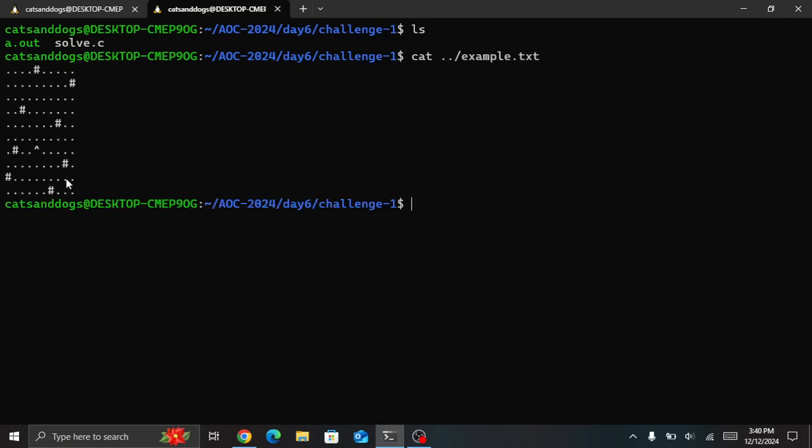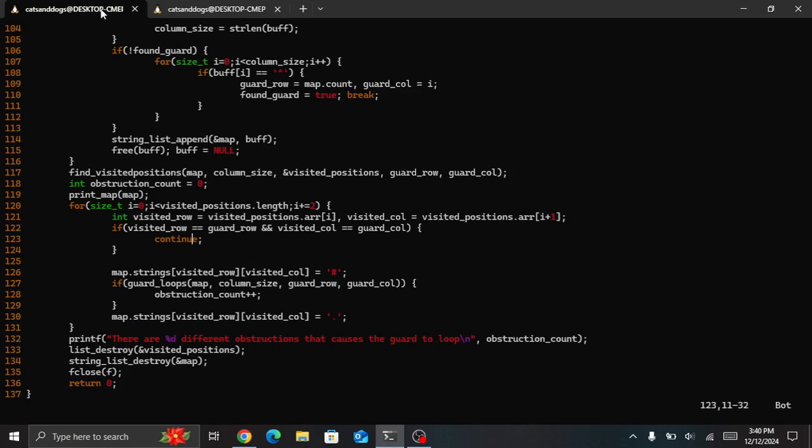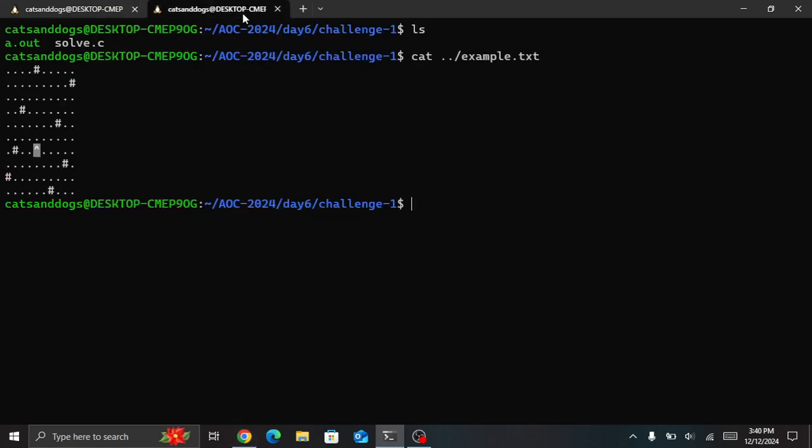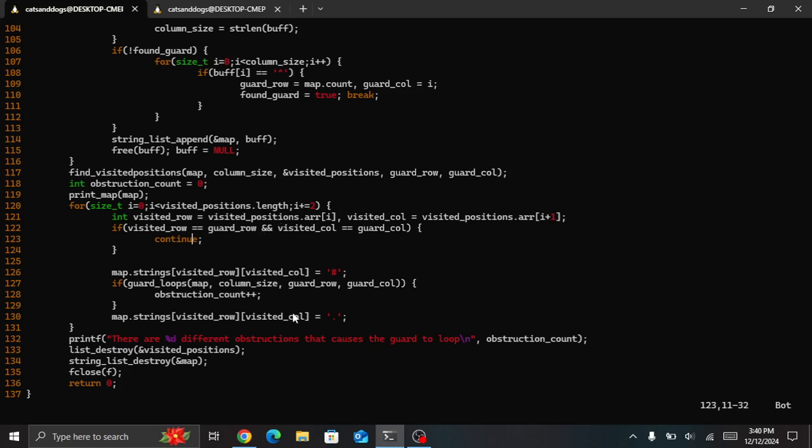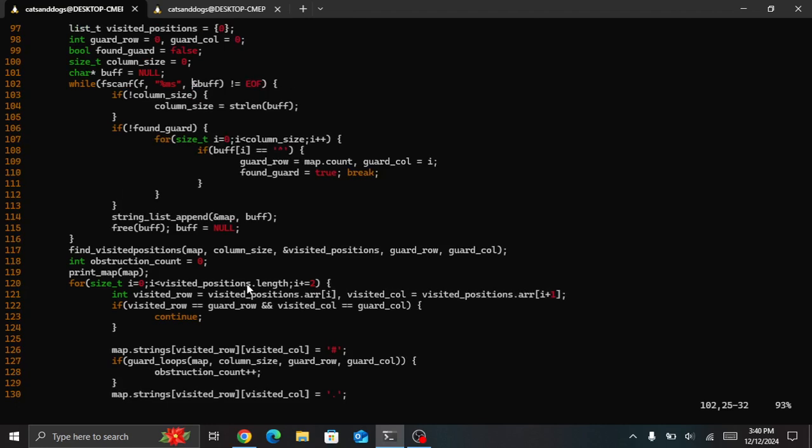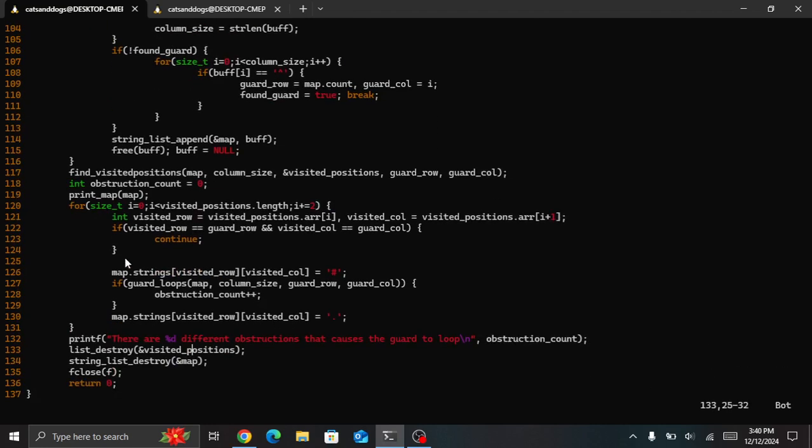So we can never place an obstacle at the starting position of our guard. So therefore, we essentially check, I defined a function called guard loops, and if this function returns true, we increment the obstruction count by 1.